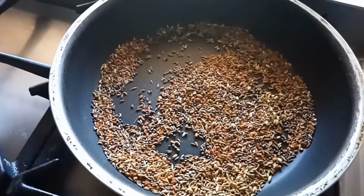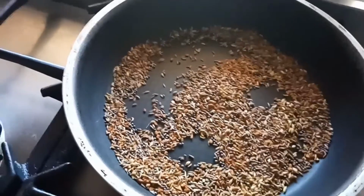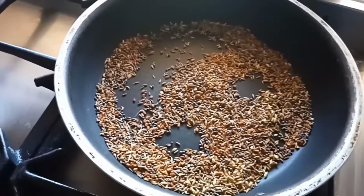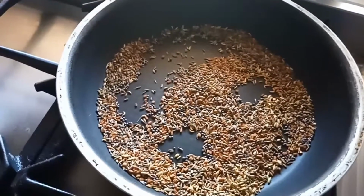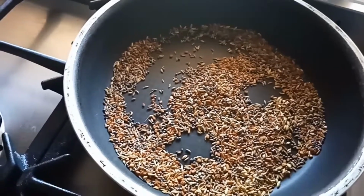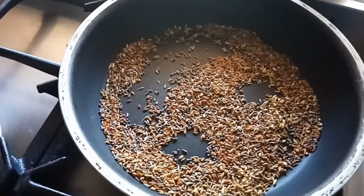Hey guys, after 2 minutes I switched off the flame, and it gives a nice aroma. And what we have to do, we have to wait until it cools down. Then we have to grind it in the blender into a smooth powder.